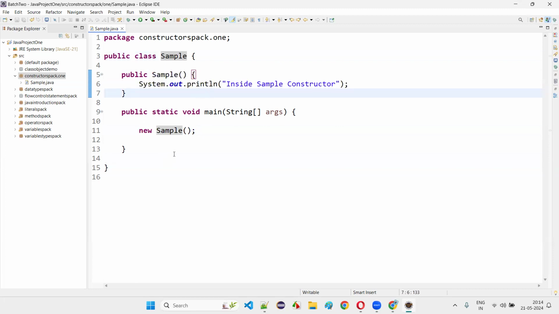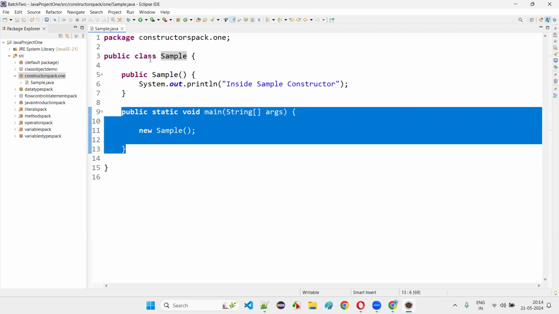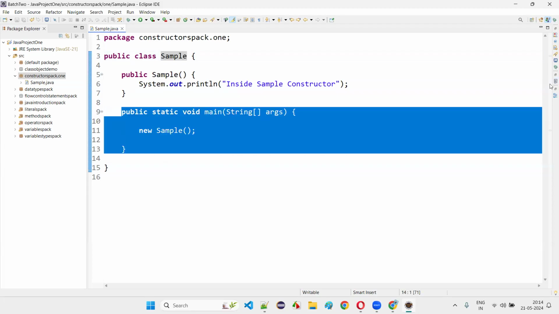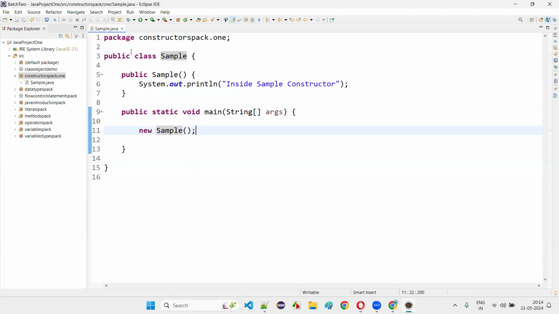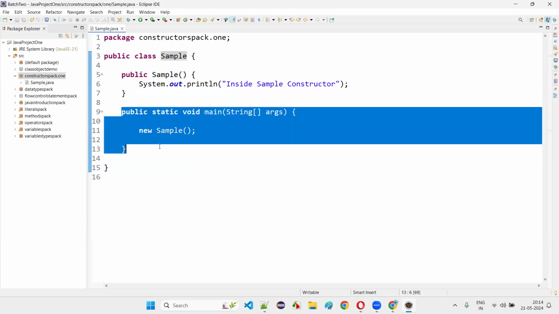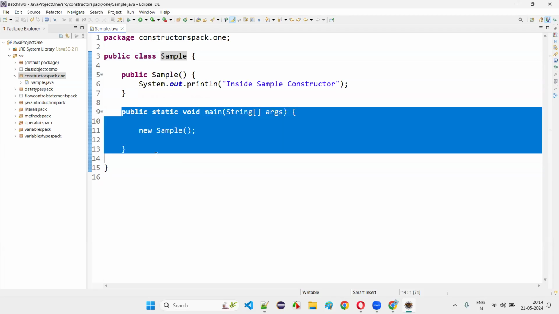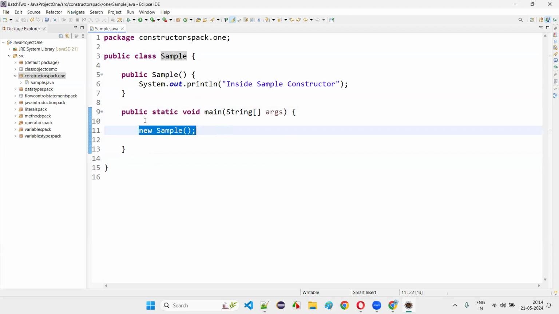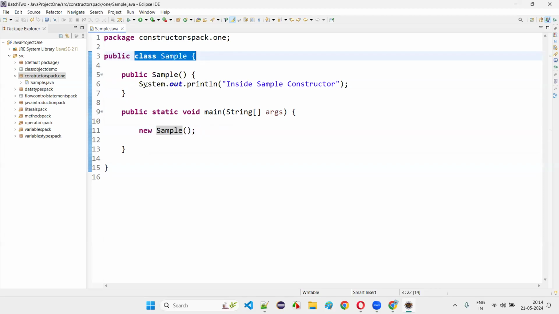So someone was asking me yesterday, can we write the main method inside the same class? Why are we writing it separately? Yesterday the purpose was different because I wanted to have that particular car class template as a separate entity, so I didn't want to disturb the code. So I made the main method part of another class, but you can also write the main method inside the same sample class and create a new sample. If you create an object for this class, automatically the constructor of the class will be called.